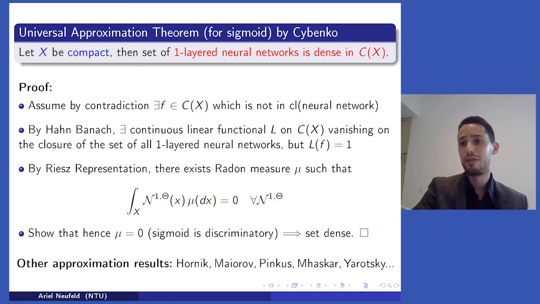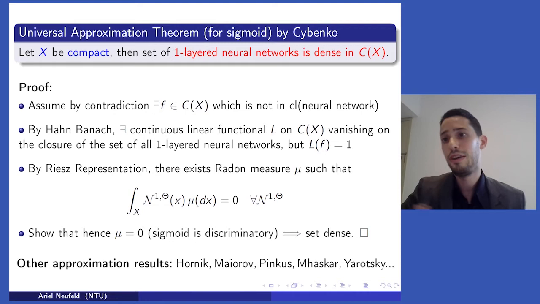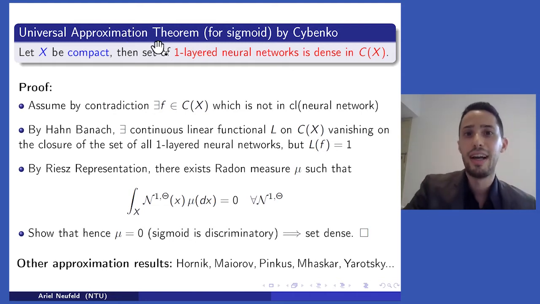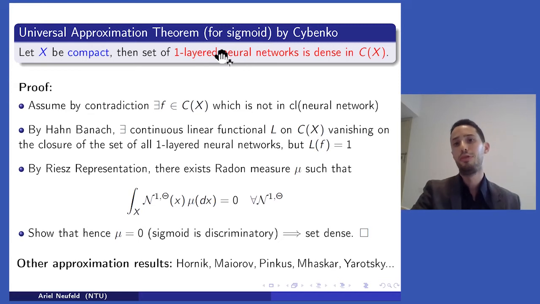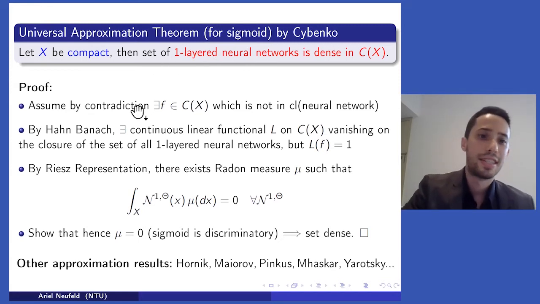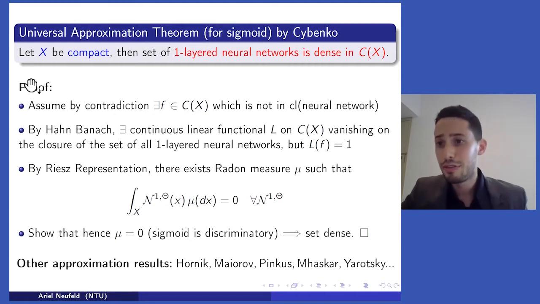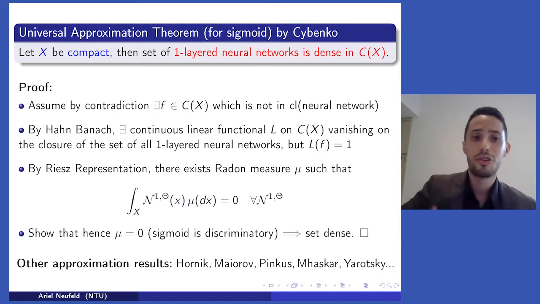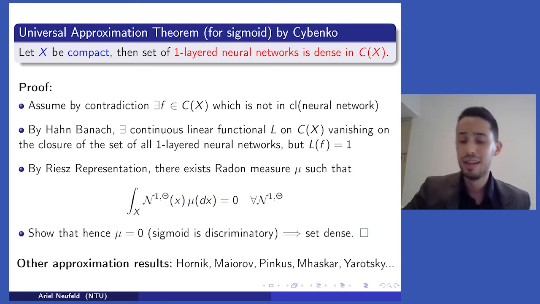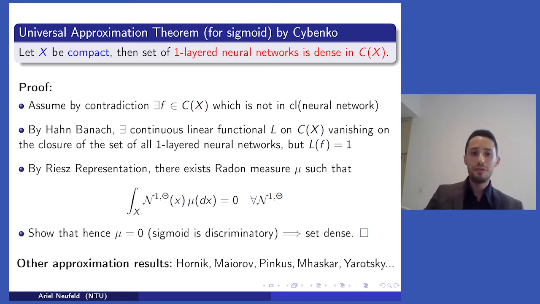Let me mention that there are, of course, different results with respect to different topologies, and also different activation functions. This result was proven with respect to the sigmoid function. For the mathematicians here in the talk, let me present shortly the argument for how you can prove this. It's a very short argument. So how do you prove this?